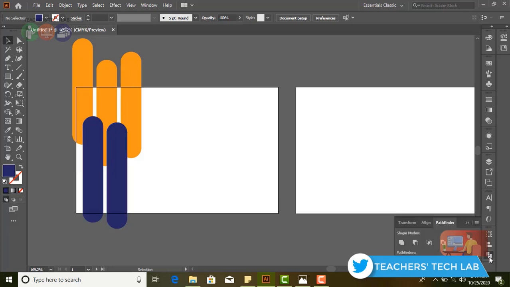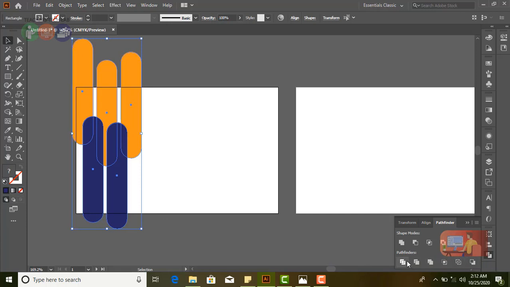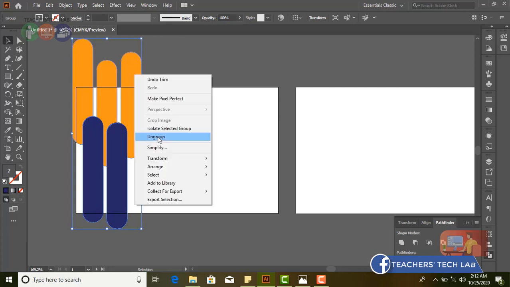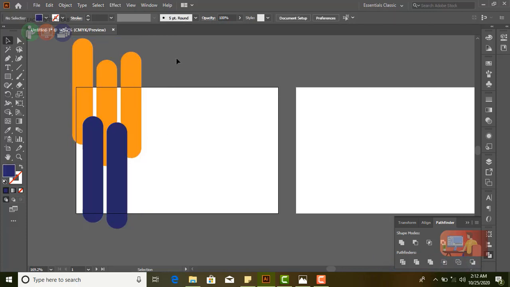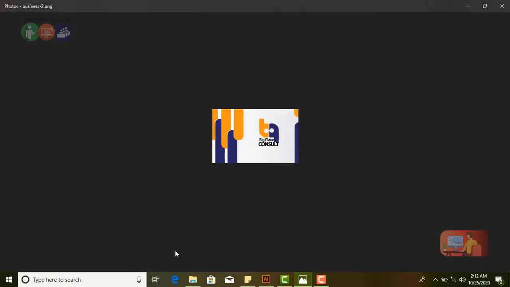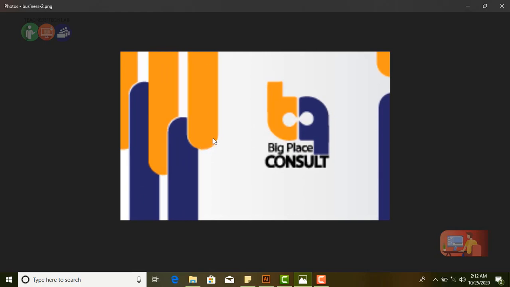So you click on your Pathfinder just after selecting all this way, then you come to Trim and click on Trim. Immediately you click on Trim, you can now right click and ungroup it. What Trim does is that it is able to cut the shapes that are on other shapes out. So with the lines we have this way, we want to create this line, and this line.